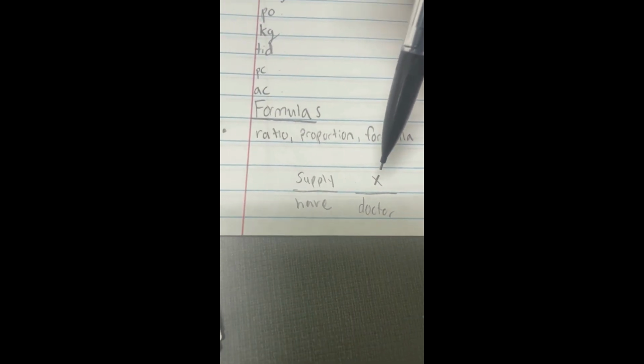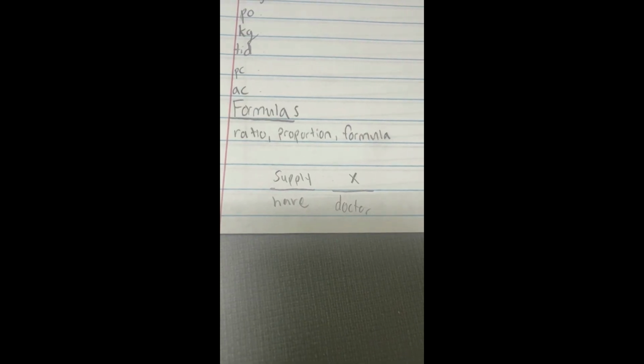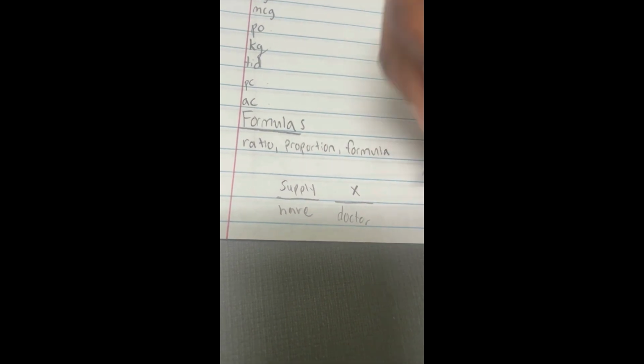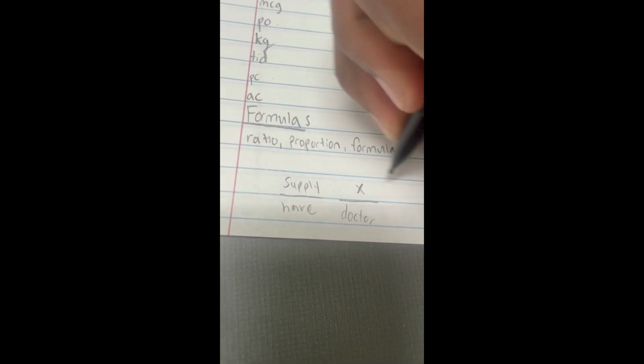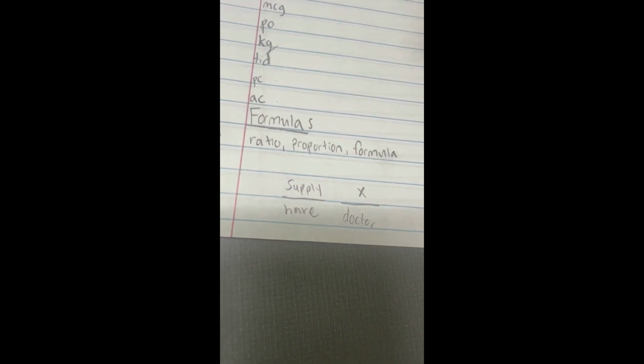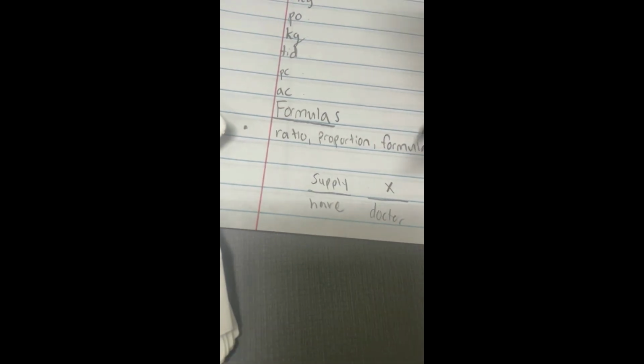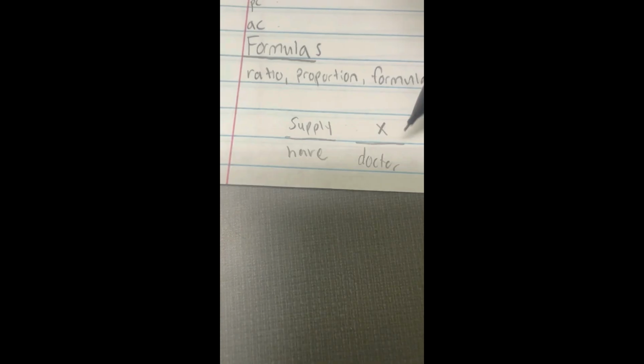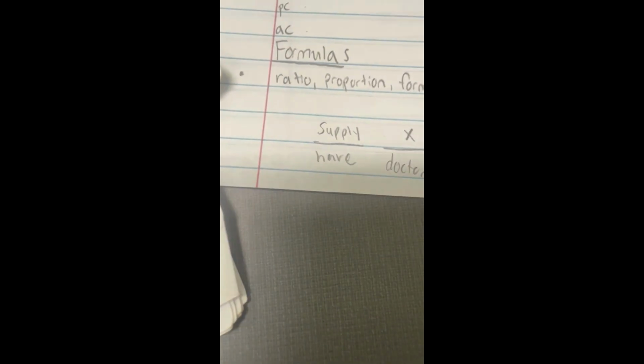That's what you're solving for. And a lot of people may get confused. They're like, okay, how do I know where the answers of these fractions go? Well, you know that X is what you're solving for, so X will always be on the left side of that equal sign when you're beginning to solve and simplify the proportion. And then here, the doctor, this is what the doctor is ordering. So we'll go further in depth with that when it's time to actually solve a problem.